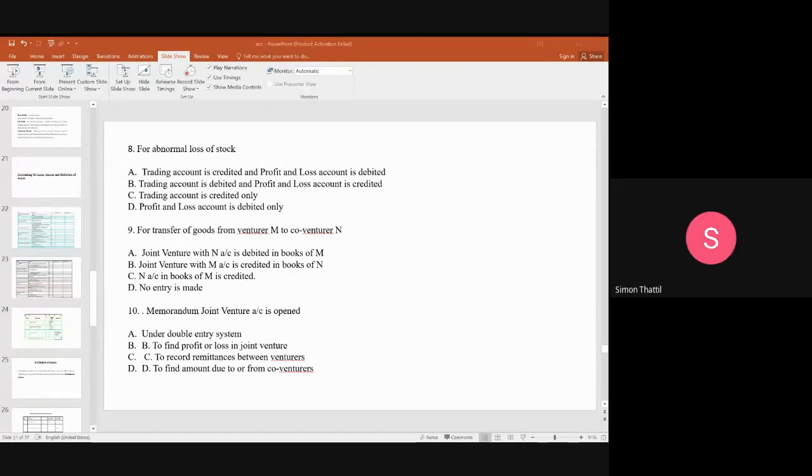Yes, the slides will be shared. The previous year questions will also be shared. We will share the previous year questions with you, or you can get the question paper from the official website of Indian Accounting Association. Just search for NATS by IAA. NATS means National Accounting Talent Search by IAA in Google. You will get the link to go to that website. Then you can download the question paper from there. The last 2 years' question papers are available, or we will share that in our WhatsApp group.